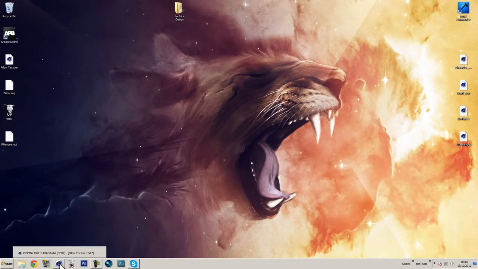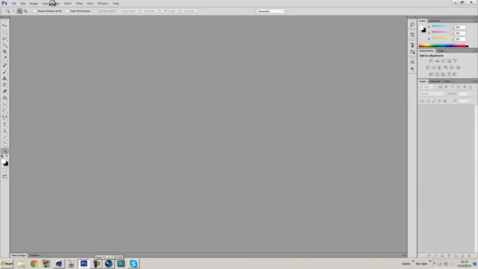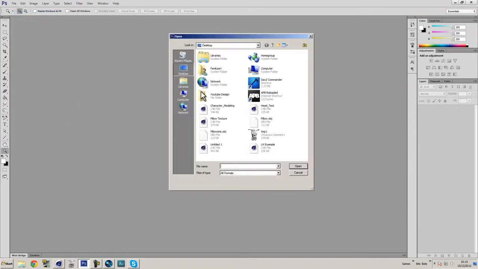All we can do now is go into Photoshop. Let's just load Photoshop up. And we're going to take that texture into Photoshop, and we're going to go from there. So I could end the tutorial here, but I really want to show you guys how you would texture this quite quickly. Of course, you would spend more time on it.